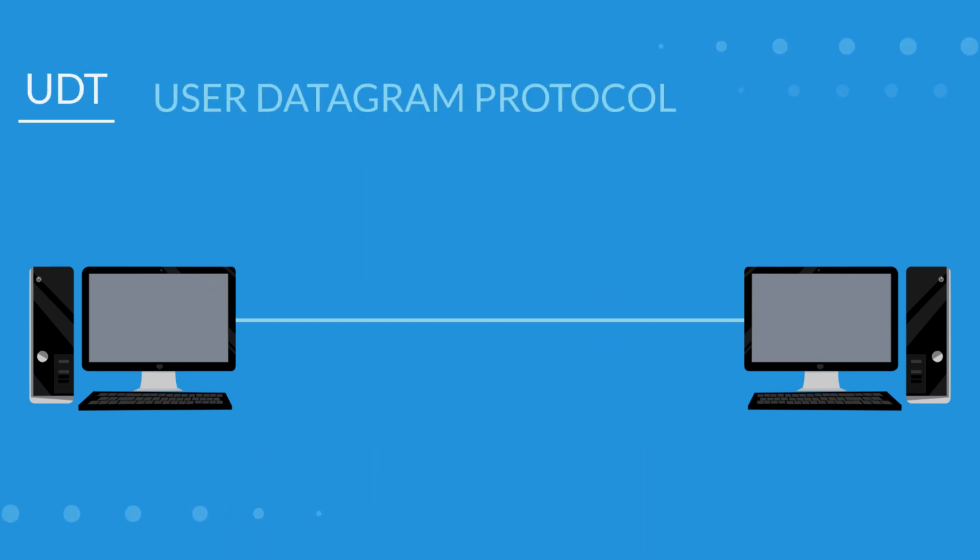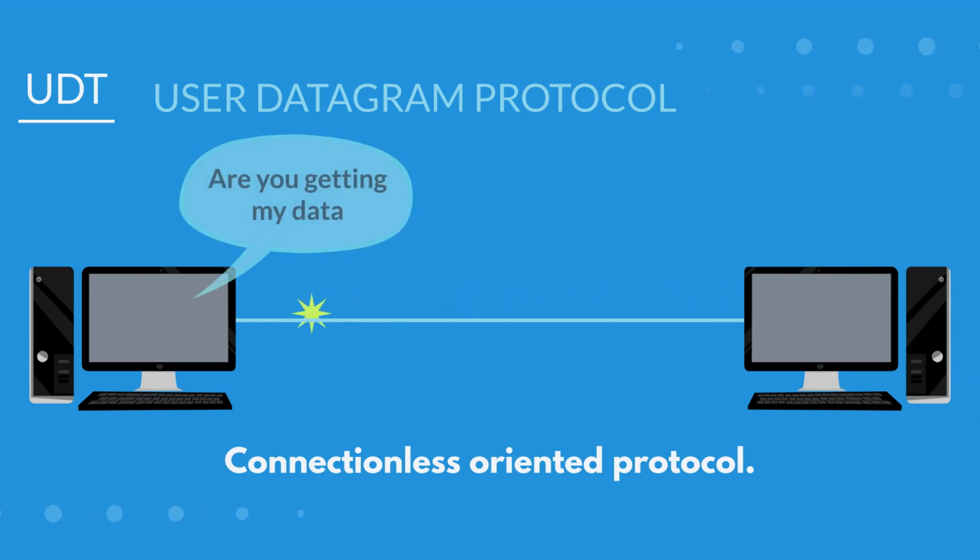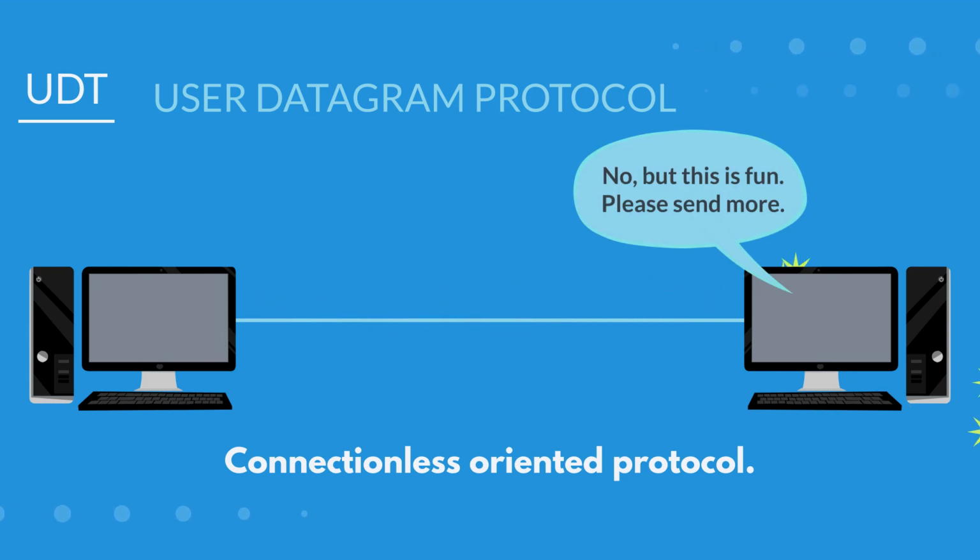Now UDP is very similar to TCP. UDP is also for sending and receiving data, but the main difference is that UDP is connectionless, which means that it does not establish a session and it does not guarantee data delivery. So when a computer sends their data, it doesn't really care if the data is received at the other end. And that's why UDP is known as the Fire and Forget protocol, because it sends data and it doesn't really care what happens to it, as this demonstration will show.